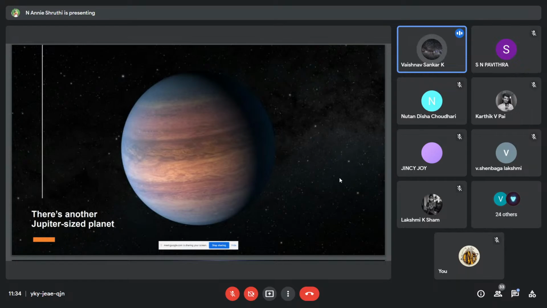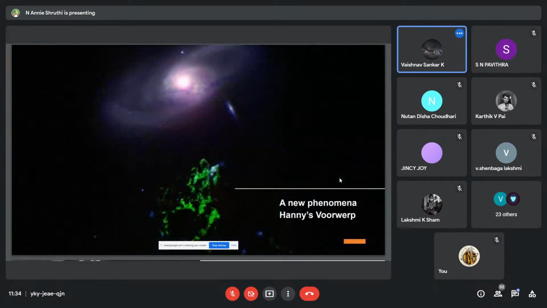And if there is a dip or dim in that light curve, that means that something is blocking the path of the light from that star. So they were analyzing like that, and they discovered there is a Jupiter-sized planet, supposed to look similar to Jupiter, around a star that is much farther than the nearest planetary system to us. Let's see another one. Next slide.